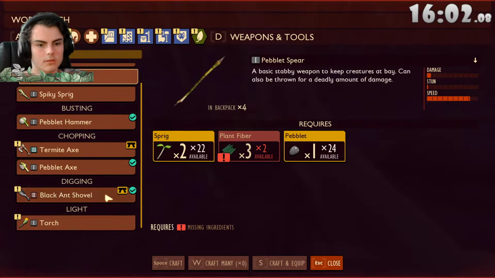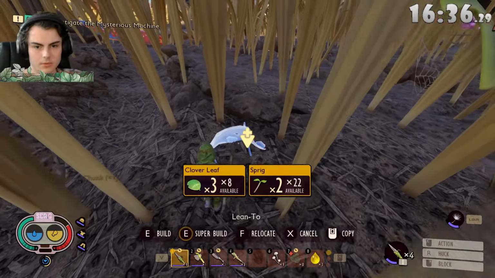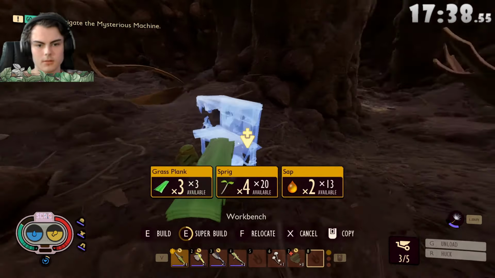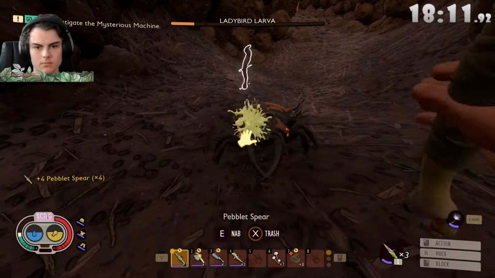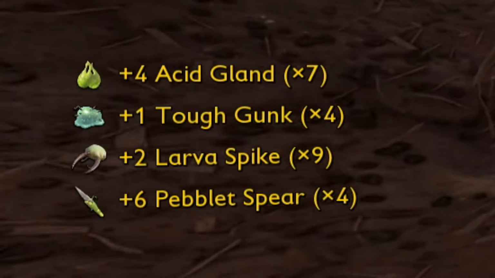I crafted the black ant shovel, and then I killed a ladybird larva, getting 3 out of the 4 tough gunk I needed. I then decided to make a little bed to sleep to get to morning. In the morning, in this little divot, I placed my workbench here. Hopefully there's no buried treasure under it that I'll spend way too long trying to find anyway. As I was waiting for the sun to rise, I killed another ladybird larva and got all the tough gunk I needed for the termite axe. It was just now the crow feathers.